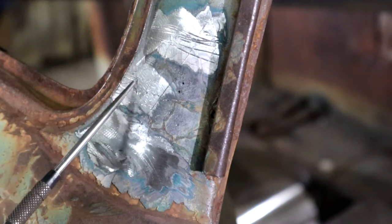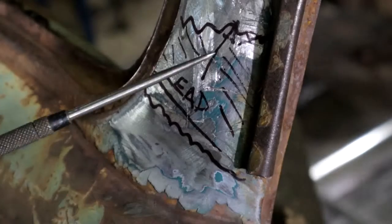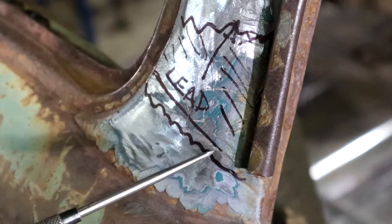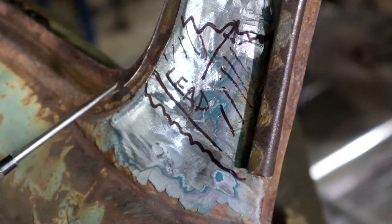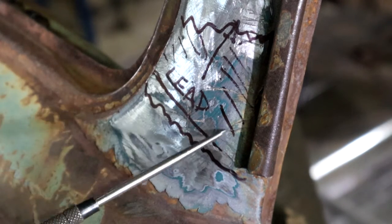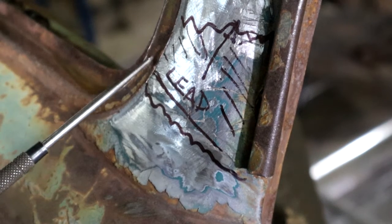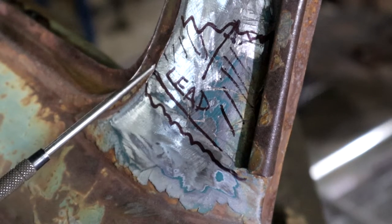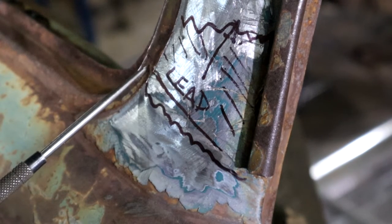If I want to weld in this section, I'm going to have to grind out all of this lead. So all of this is lead, and that's where I want to make my cut line. Down here it's not going to work, so I'm going to have to cut through this lead — probably grind it all out. And I can promise you I'm going to have a fight down the line with contamination from lead on this joint here. But what can I do? Let's see how it turns out.